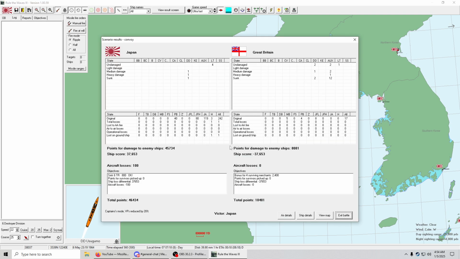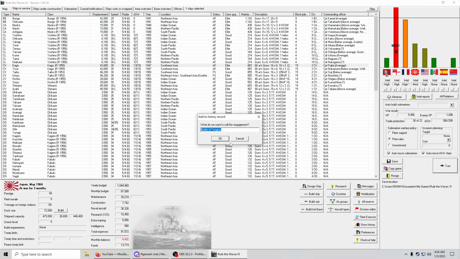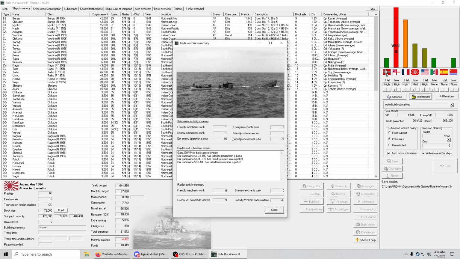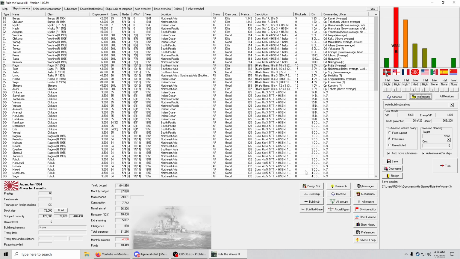Alrighty. So we lost a destroyer. They lost a couple of destroyers and a bunch of transports. Fine. Yeah, I think our days of being a dominant force are a little bit over here. Well, we had a lot of submarines that didn't quite return, did they? And we're still bleeding money.